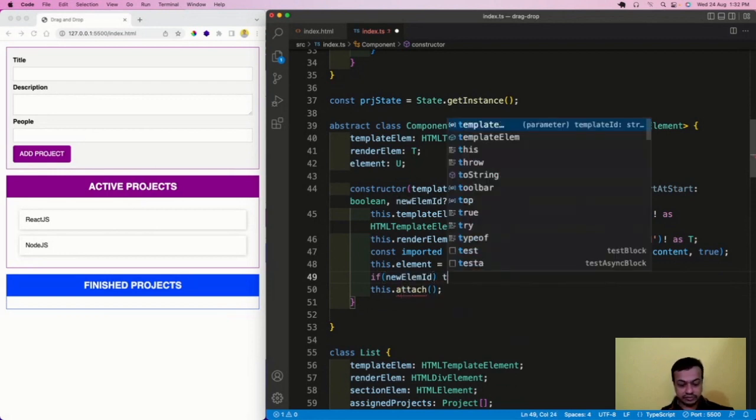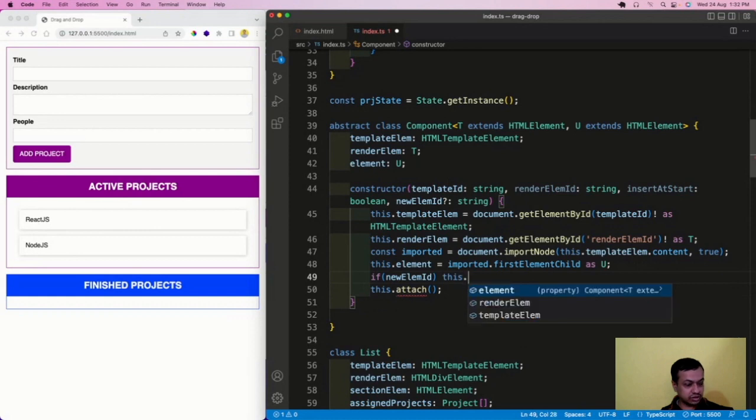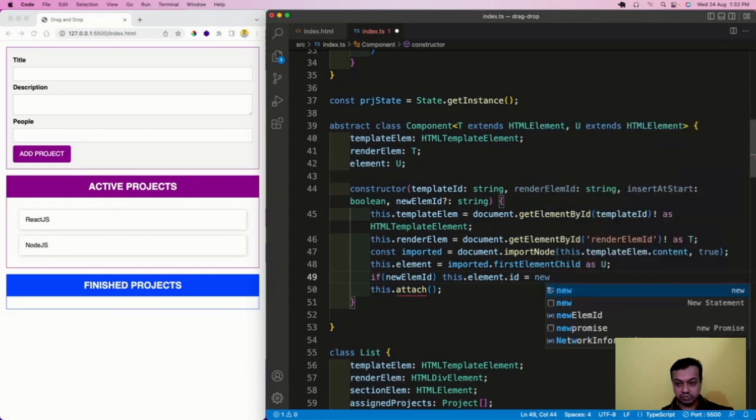Okay, so then this, how we're passing it, you're going to see that soon also. this.element.id is equal to newElemId, and this.attach will be called with this insertAtStart.